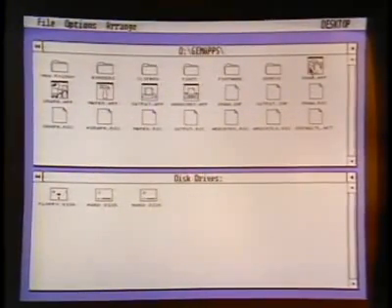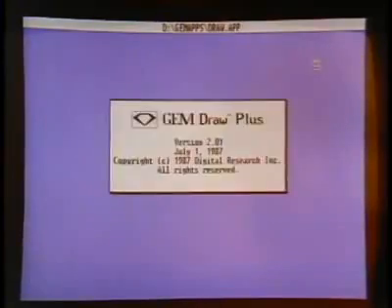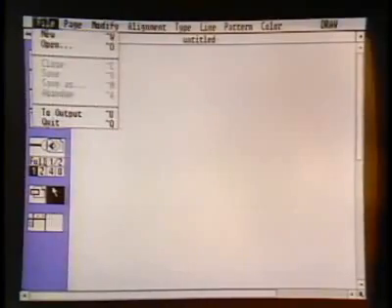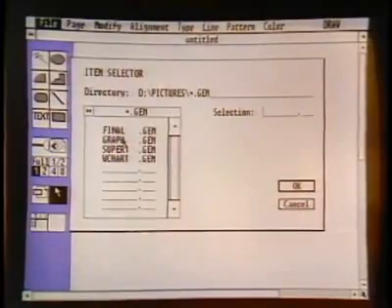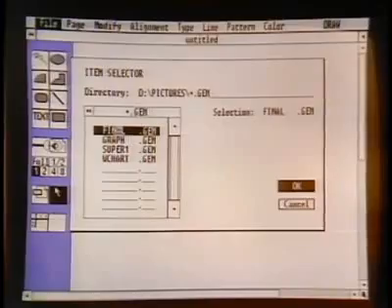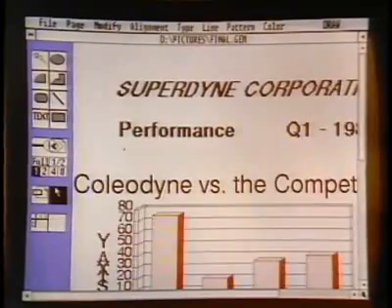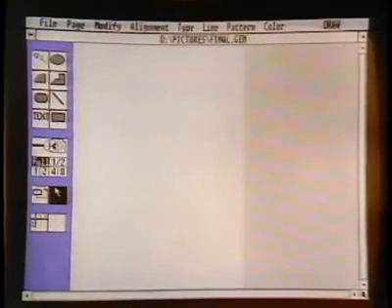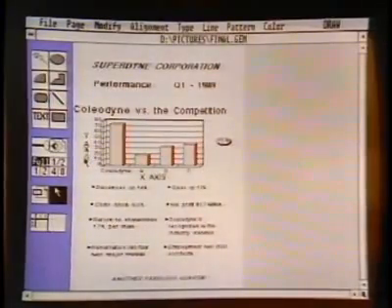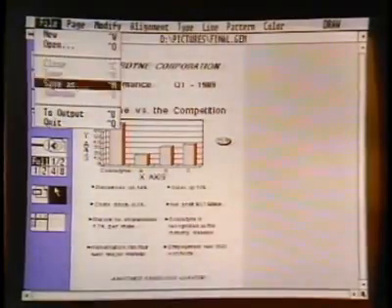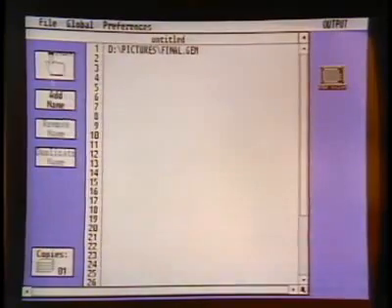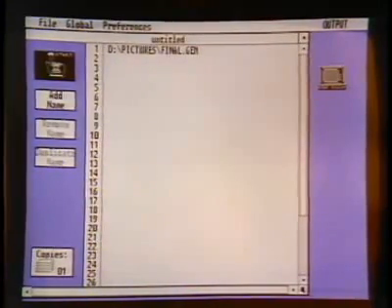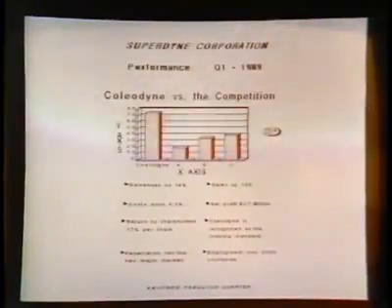Now, what I'm going to do here, just in the interest of time, is just to show you the final result. Okay. So we can get on with looking at some of the other things. So I'm bringing up draw right here, and I'll open up a pre-prepared graph, and we'll see what the combination of text and graphics look like. I'm going to go to a full screen here. You can see here's the final result of putting it together, text with graphics. And I'll just go ahead and send this to the output device. In this case, we're going to just use a screen, but it could be a slide maker or overhead transparency maker, whatever it happens to be. And that would be the final result that you'd see.